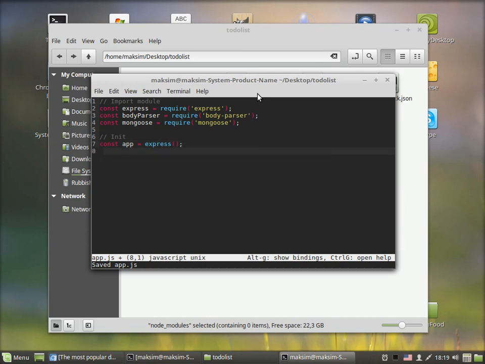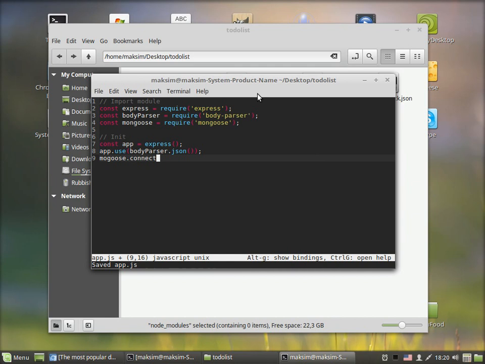And now we want our app to use some body parser, and this makes use of the body parser module. So .json, here we specify the format for the body parser to deal with. Okay, and the last thing here apparently would be to initialize mongoose connect.